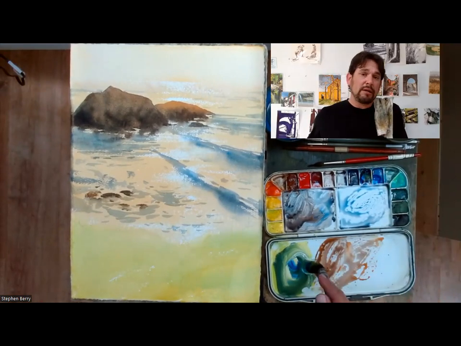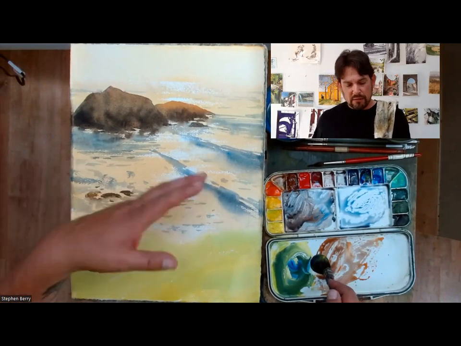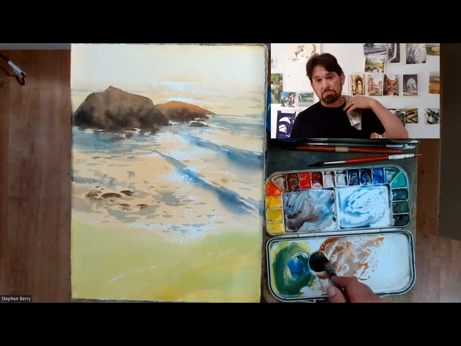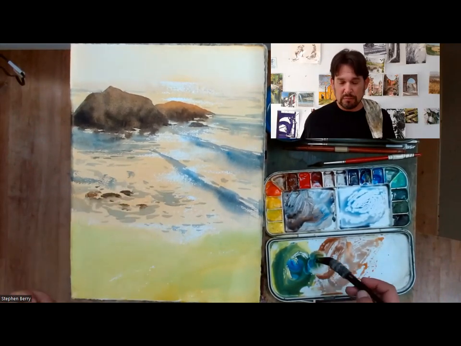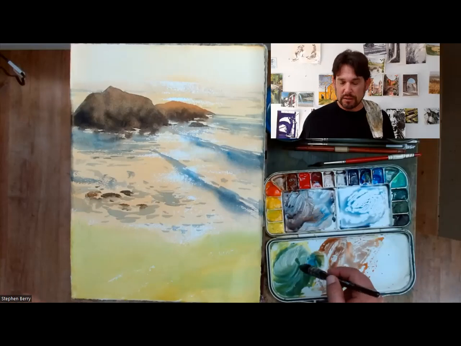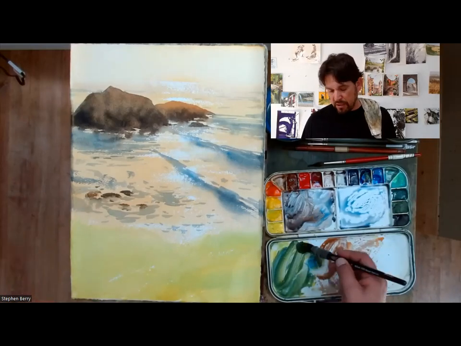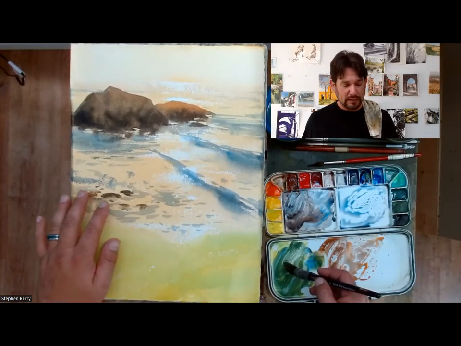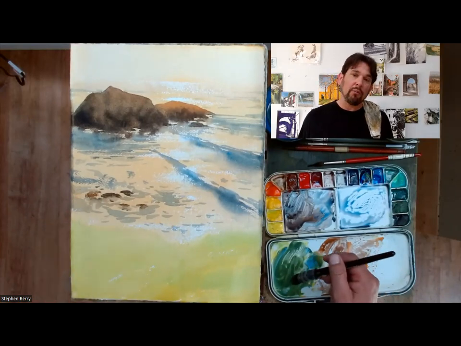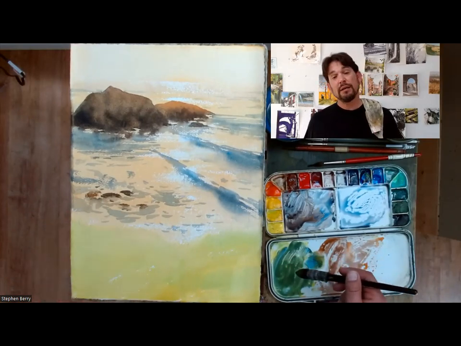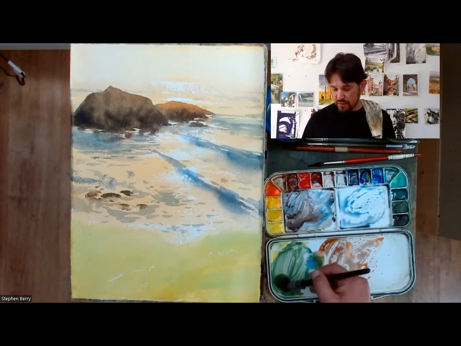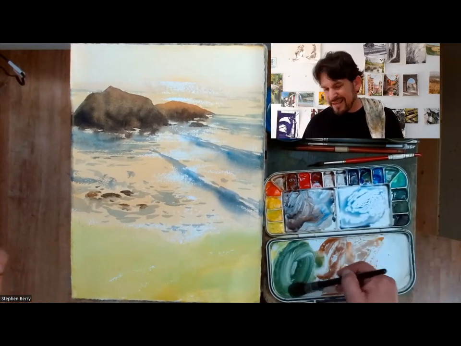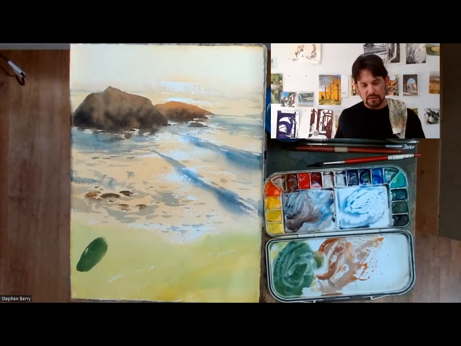Right? Sometimes we're connecting it, like the midground is this and it's a meadow at the bottom. Wow, then all the shapes combine, right? And I don't need to blow them separate to, you know, do my darks because they're all connected. In this example, I have a shift in hue. This is going to be a dark green and these waves are blue. And so I want to help separate the color as well as the edges. So I have actually blown it dry for that reason, but I wouldn't call it a rule. I think it depends on the subject and the story that you're telling with the subject.